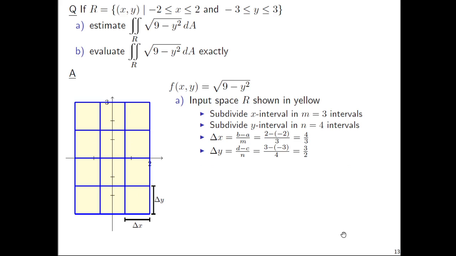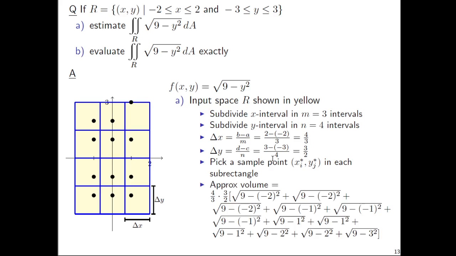And then in each of these individual subintervals, so there are 12 smaller regions here, right? Pick a sample point, and they don't have to be uniformly picked. So you can see the dots that I've chosen are kind of all over the place. Then all we do is, well, we're supposed to remember that there's a volume. So delta x and delta y are always multiplied together by a z value. So I just factored out the delta x and the delta y. What are the z values that we need to add up then?